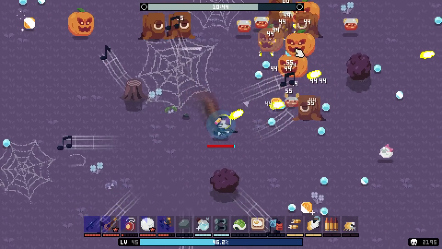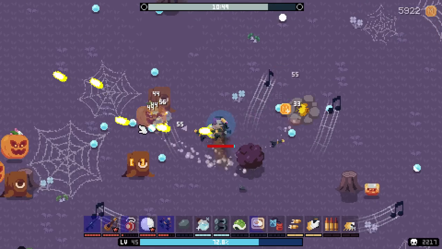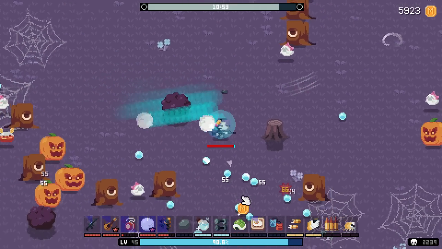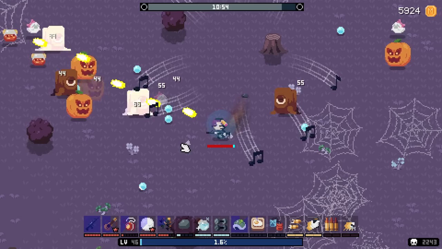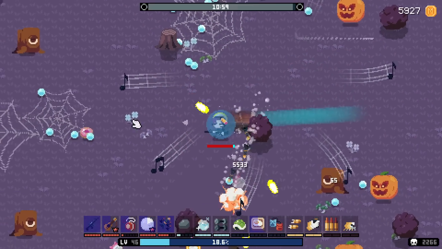We're gonna go with 5 levels in that. I'm pretty sure level 5 is gonna be something like, and now you got the meat boy. Rock boy, you know, something like that is incoming. I can just feel it. It loves you a little more. I'm gonna make it a forced upgrade. The moment that appears, we take it.